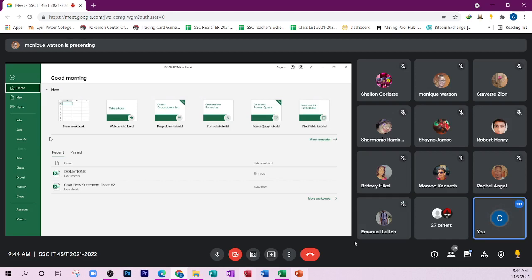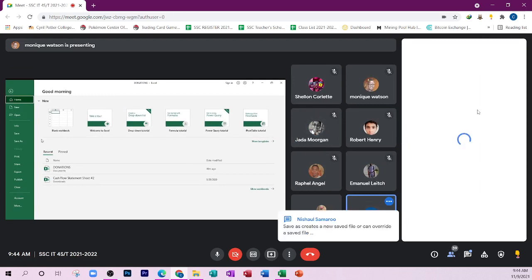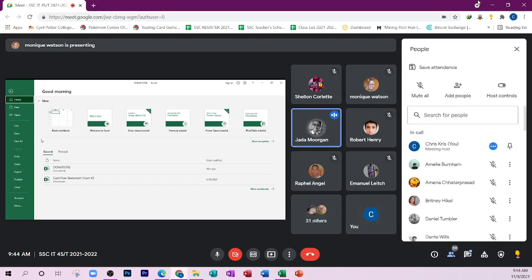Sir, I was saying Save means you save the changes in the document, and Save As means that you save the entire document in a file or a folder. Okay.